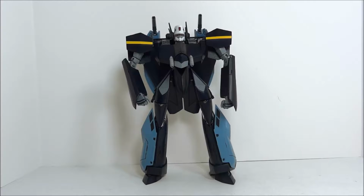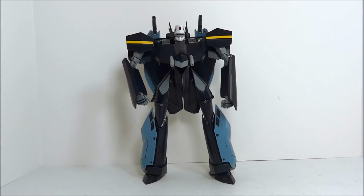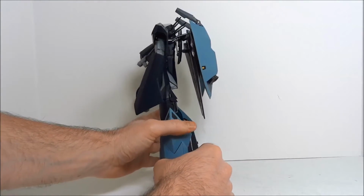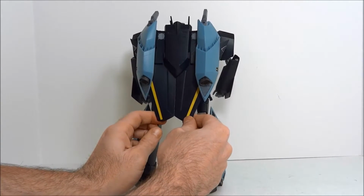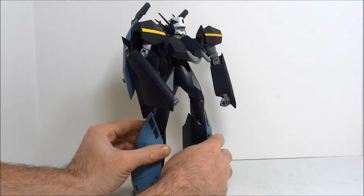With the super parts installed on Batroid mode, I've now extended the gun. And it does make a little bit more intimidating of a display piece, but not much more. And for 4,800 yen, which was the MSRP at the time, it is debatable whether or not you really get your money's worth here. I'd probably argue you don't.